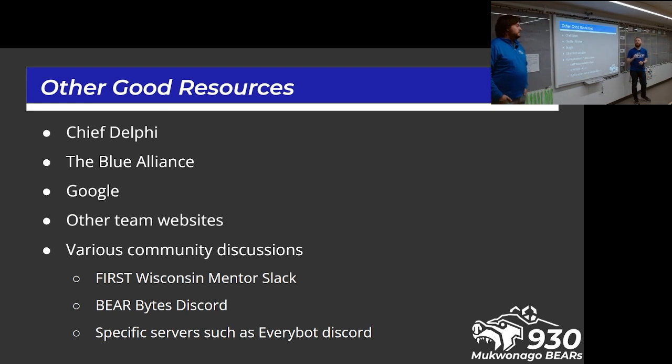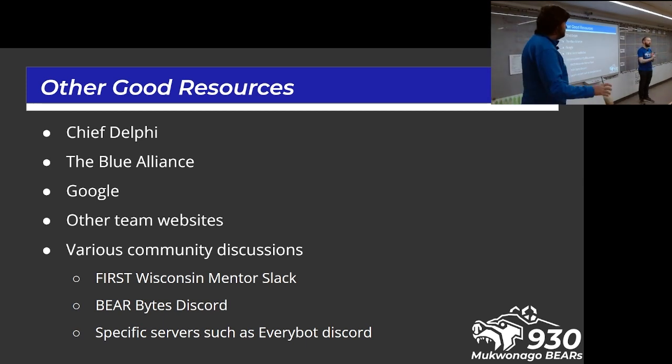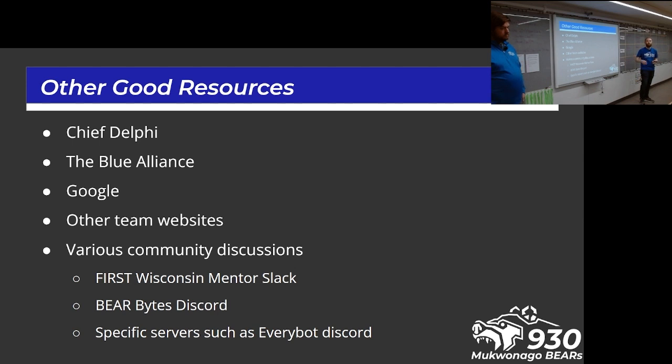Excellent. Some other good things to be aware of. Chief Delphi is forums that have been going on forever that a bunch of people in FRC post on. It's a good place to ask questions, get help, see what other teams are doing, like the prototyping I mentioned. Lots of teams are going to be posting in there.